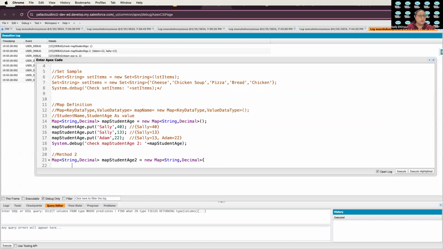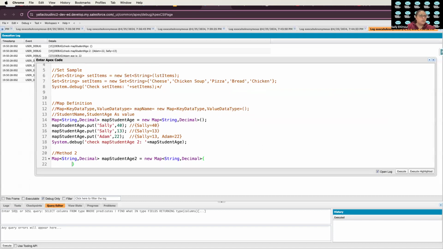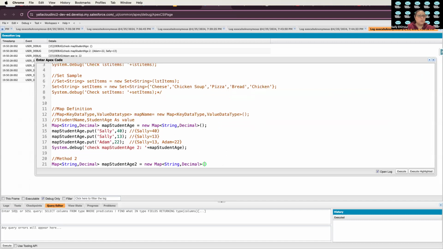You can do it in one line or do the indentation that you prefer. Here, key 1, I have Sally, and sorry, the key, and then the value we have 13 to match the last value we have up. And then here, Adam, and the value here is 22.